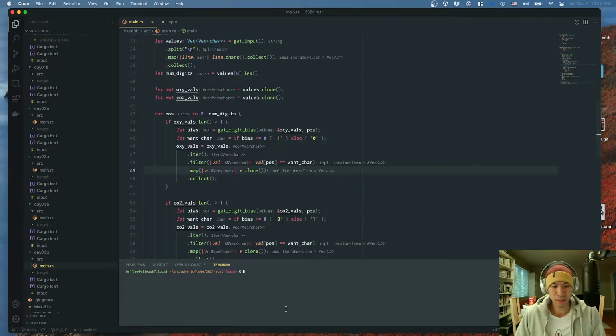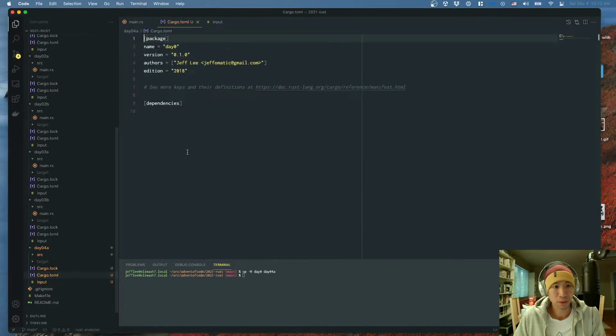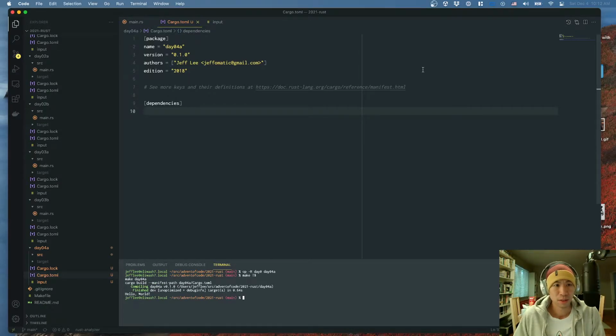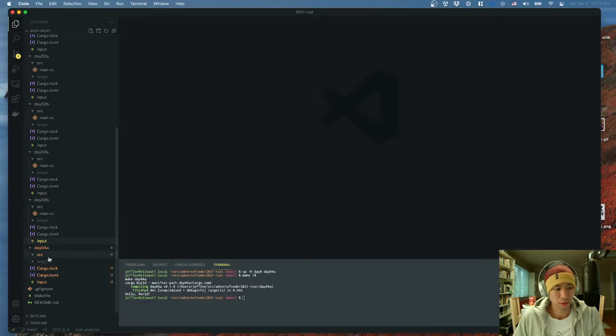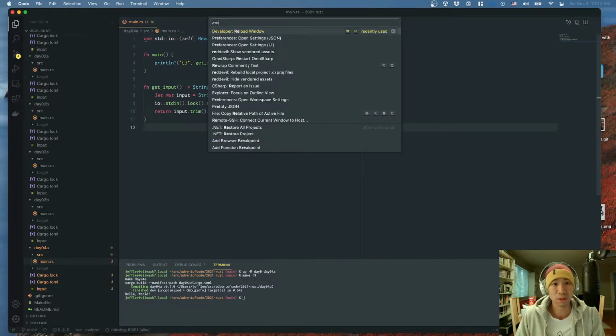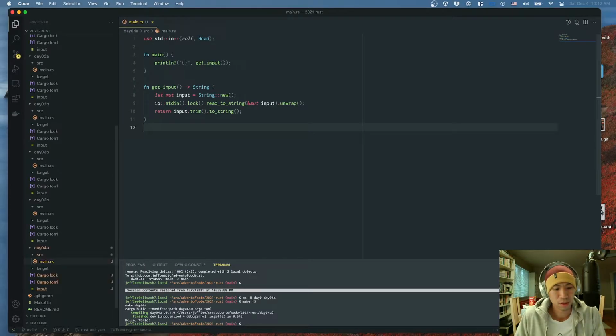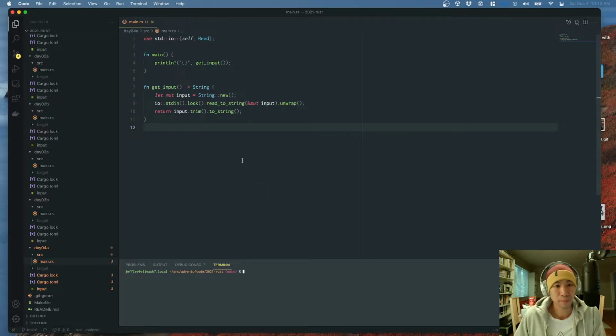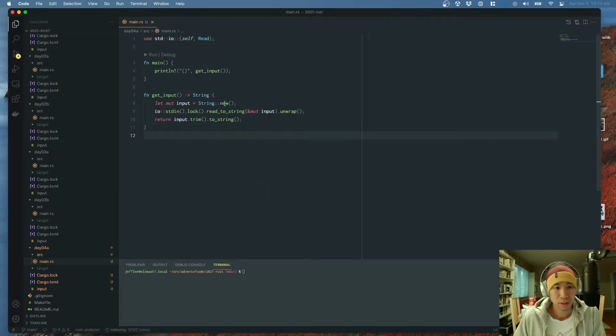Okie doke. Let's go ahead and make our project directory from our template. 04 part 1, or 04A. Now that we've got that going, we're going to make sure that the manifest file has the right name. Let's see if it'll run. It does. Usually when I create a new directory like this, I need to reload Visual Studio Code just to get language services working correctly. And let's see if I hover here. Yes, language services are now working, which is great.